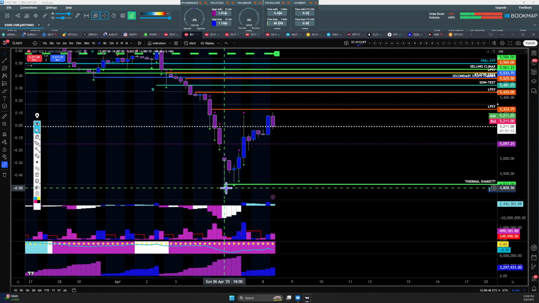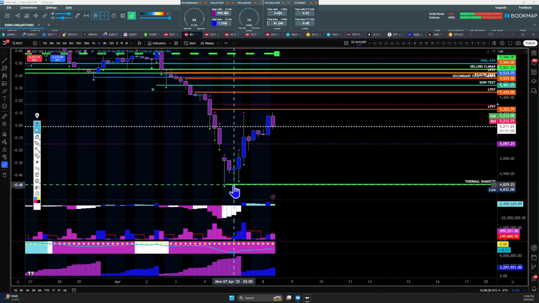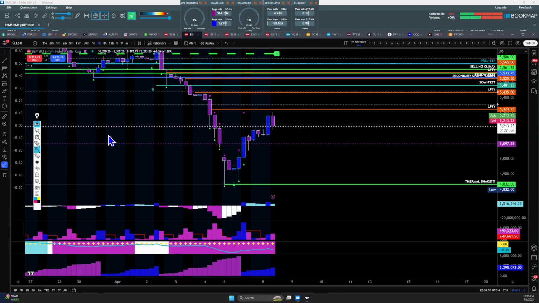Now we're going to start labeling this here as a possible terminal shakeout from this accumulation area, right? It could just be basically a retest or a lower point of supply in the major selling trend, the dominant selling trend, right, downtrend, and this could be just another lower point of supply. But we have big volume coming in here, possible selling climax, terminal shakeout, and then we start moving back up into this distribution. So right now today I was looking at what's going to happen here.